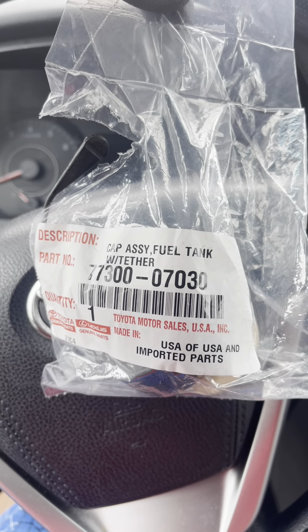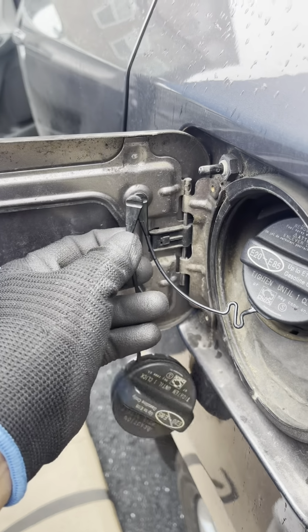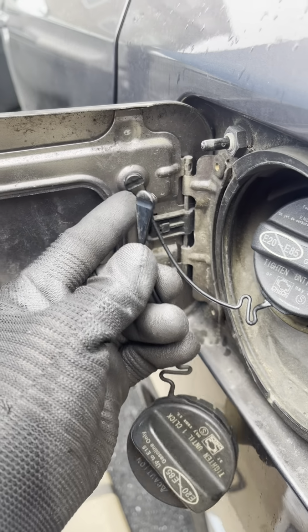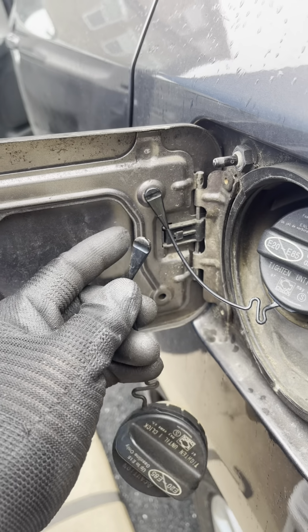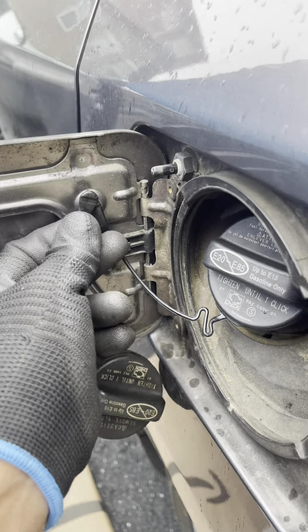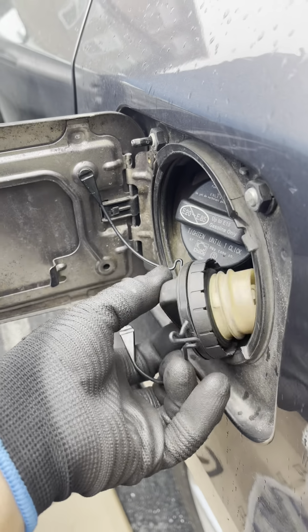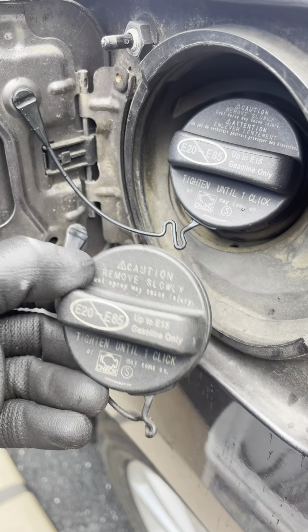But if you're going to bring this to the dealer, this one costs a lot. So just do it yourself. Replace it by doing this: removing the clip, and then put a new one, and then install it, and that's it. It's very simple as that. That's the old one, and I have the new one already.